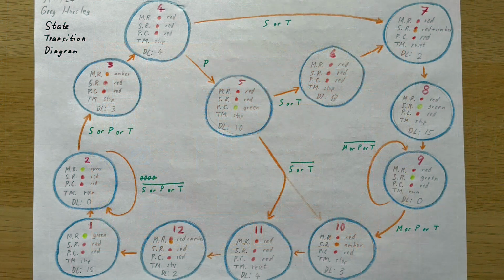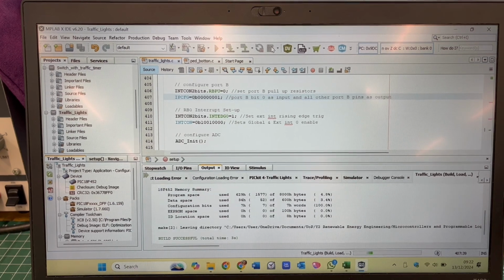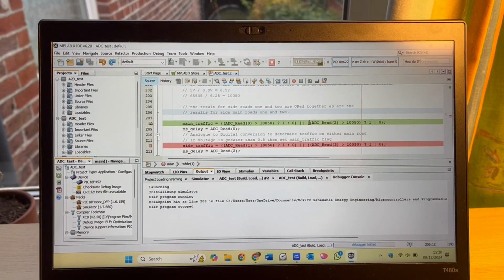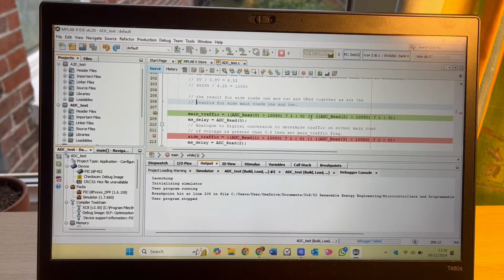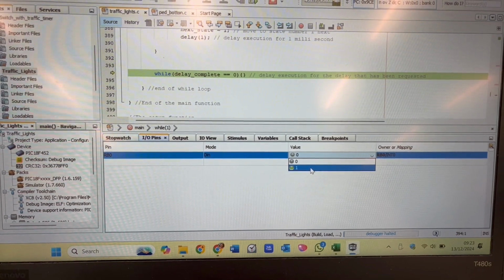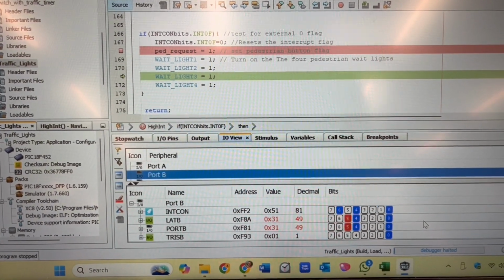The first step of the project was to make a state transition diagram. We would be using a finite state machine to control the traffic lights, and this diagram describes how the state machine works. The program was to be written in C, and we were encouraged to use the MPLAB-X IDE and simulator to write and test the program. This is a powerful simulator which can simulate all aspects of the PIC and our program.